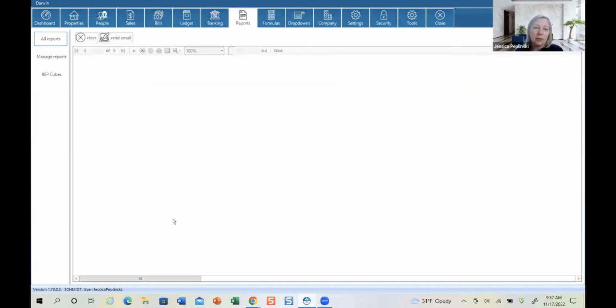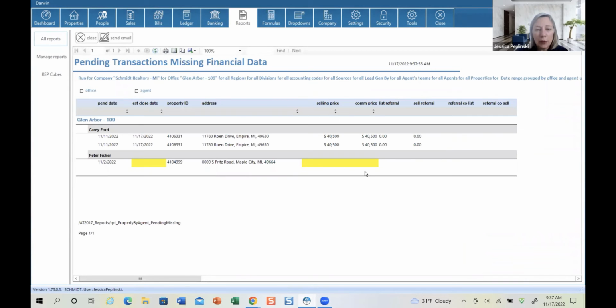And then this is going to take just a second to generate. And this is where you find those yellow highlighted places. And that's going to tell you the information is missing. So this is where the report comes from that's emailed to you. And those are the ones you really want to pay attention to, because it means that there's no information going to the reports that leadership runs to kind of anticipate financial information.